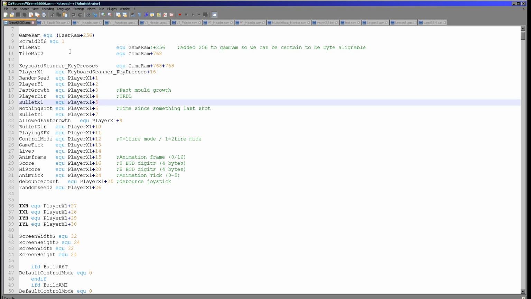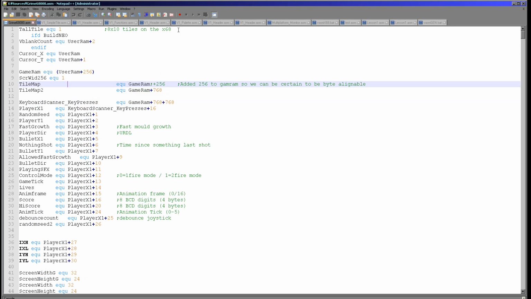So here's the start of the program code for Grime 68000, and the first thing you'll see is this tall tile command. This is exclusive to the X68. It has no function on the other versions. All of the tiles are 8 by 8 pixels. However, on the X68, that gives them a rather squashed appearance because the minimum resolution of the X68 is 256 by 256 rather than something more conventional like 256 by 192. So there's an alternate mode which uses 10 pixel tall tiles by doubling two of the lines within the tile. This is optional, and remming this line out will disable it.